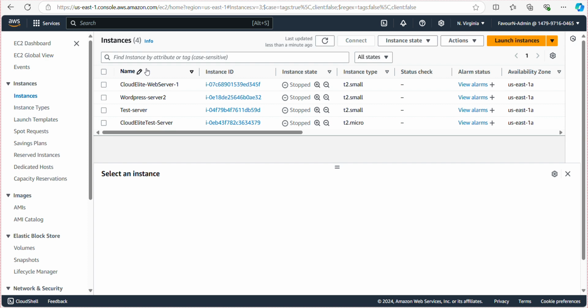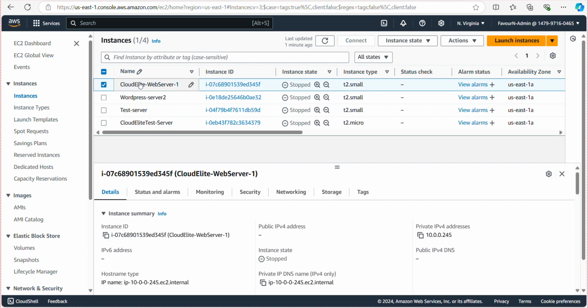Now, continuing, these are instances that have been provisioned. Some of these instances have great details to them. Let's take a look at one of them. I'm going to check on this one, which is the Cloud website one. When we come down to details, what exactly can we see?